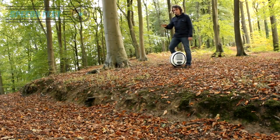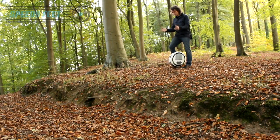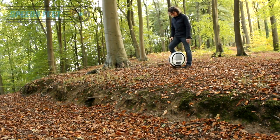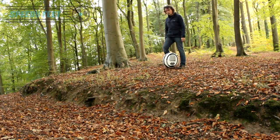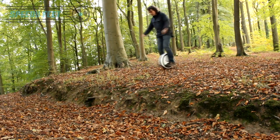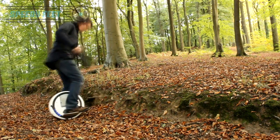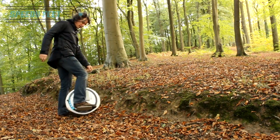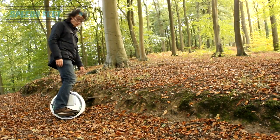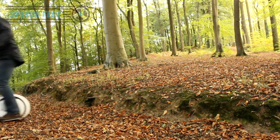Okay, and now what we've got here is a big drop off, probably about so high-ish, but it's on an angle, and obviously it's all sticks, stones, leaves. It's not muddy, but it's a slippery surface, and what I expect to see is the knobblies on the tyre to actually cut through that. So here goes. Way beyond, woohoo, way beyond what it should be able to do, and beyond the requirement really of the Ninebot. As you can see there, classic example, my foot slid off. This is actually giving me a new problem, which is I'm not getting enough grip on my feet anymore. So that shows the difference. I've never ever experienced that, where my foot is sliding off the pedal, despite my footwear.